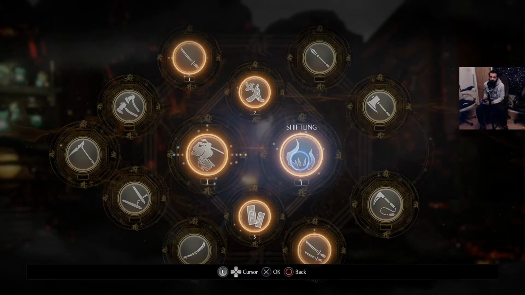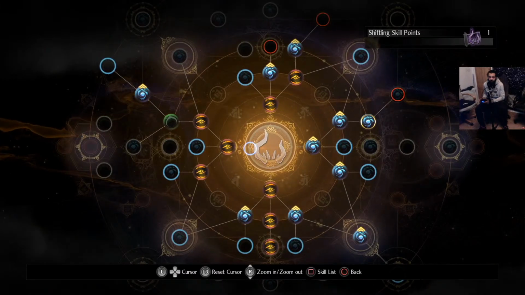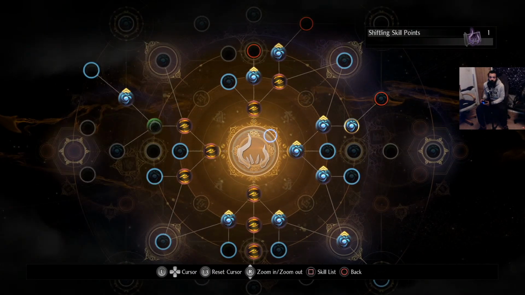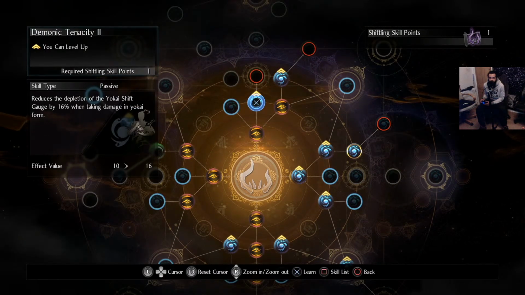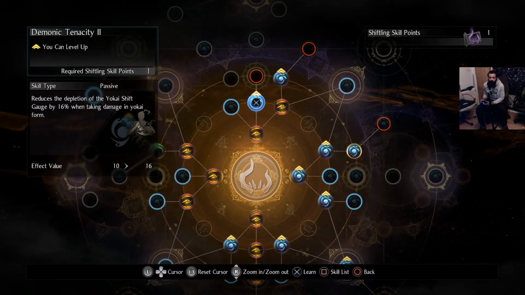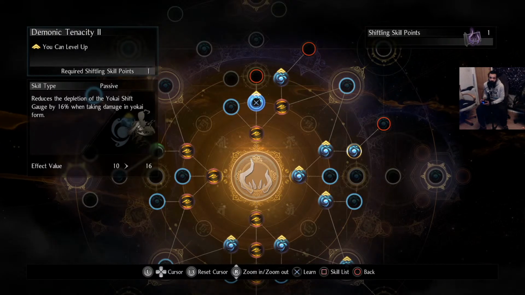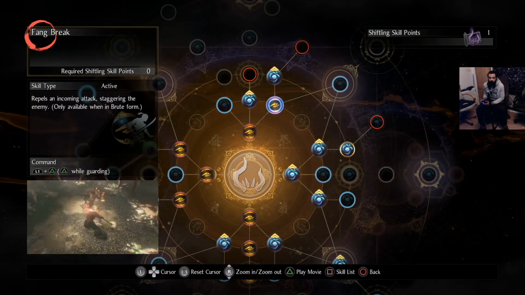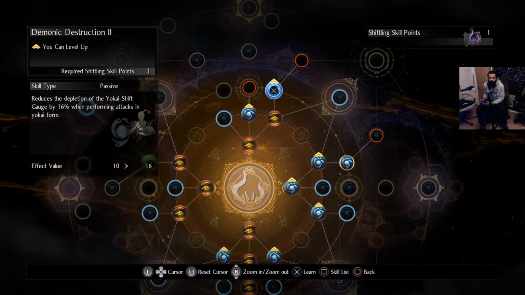With this Shiflin, now this is new to Nioh 2. It's like living weapon from the first game, but the Yokai shift. There's some crazy stats in here that I think are going to be OP. Most of them are focused around reducing the depletion of the Yokai shift gauge when taking damage. There's a whole bunch of OP stats in here based around reducing the depletion of the gauge. I think you want to prioritize those for sure. Yeah, again, look, reduces depletion.